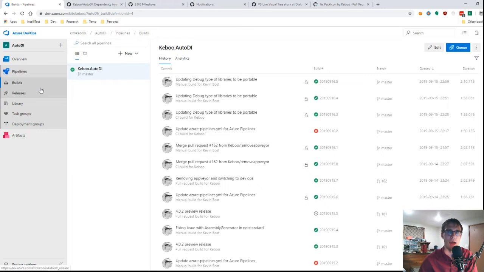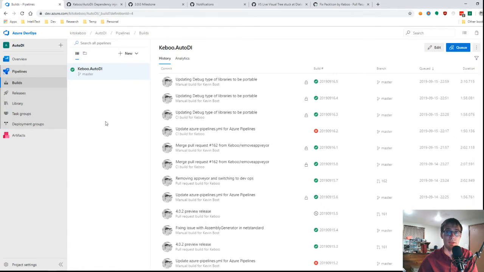AppVeyor is really good at running your scripts, doing builds, publishing out NuGet packages. It does all of that well, but everything's kind of confined to a single pipeline. And so if you want more control than that, and you want to distribute things out, I'm going to walk you through what I think I finally settled on for how I'm going to be setting up most of my pipelines. And so I was going to share that with you guys.